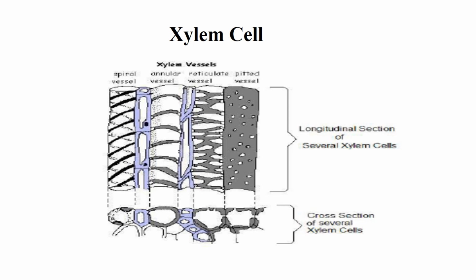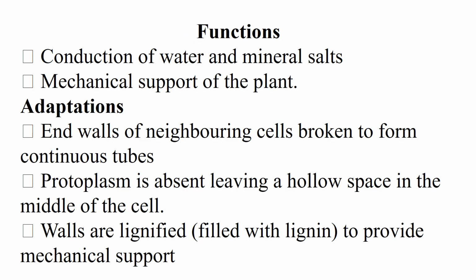We have now the other specialized cells, which are the vascular bundles, where we have the xylem as well as the phloem. We are going to start with the xylem. This is how a xylem looks like. So what is the function of this xylem? The xylem's function is to conduct water and also mineral salts. So anything to do with water, the xylem is in charge.